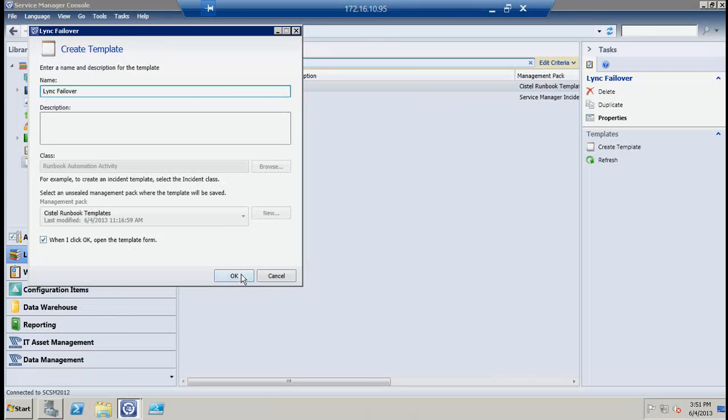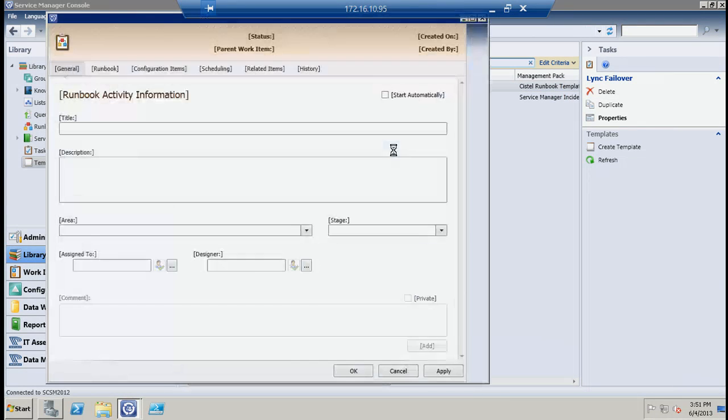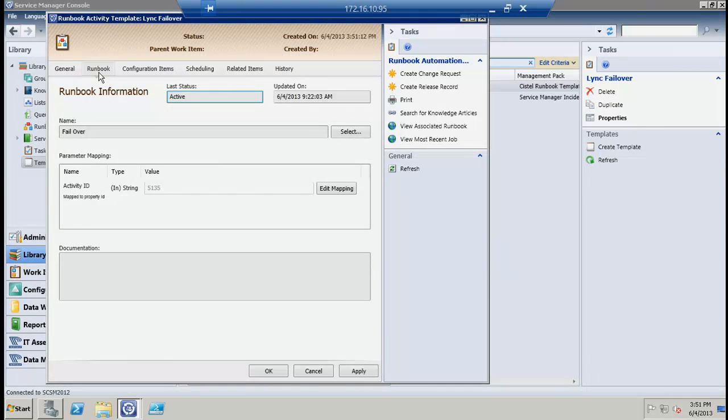So here we've defined a runbook template. If we wanted to kick off this automation directly from within Service Manager, we've already pre-populated some of this. And it doesn't have to be terribly complex, right? All we did was define a template here with a title of link failover, and we've gone through and used the runbook that's exposed through the library, and we've populated it here and said what data from that runbook I will receive that's going to be important to my incident that I will want to get in order to take action on.